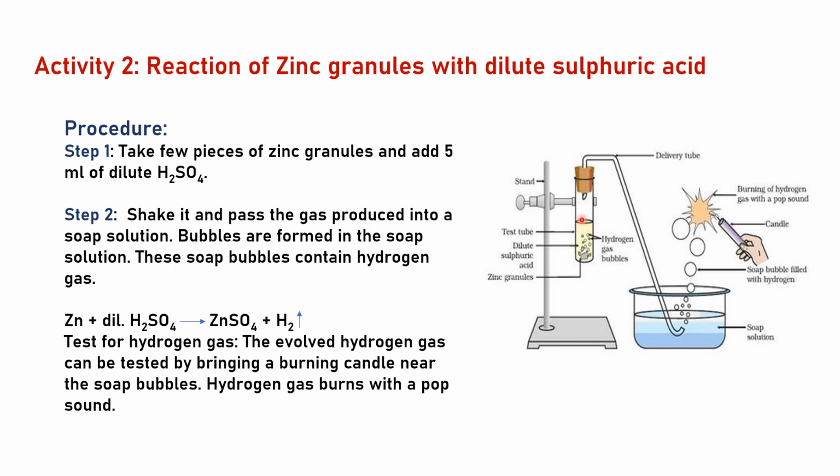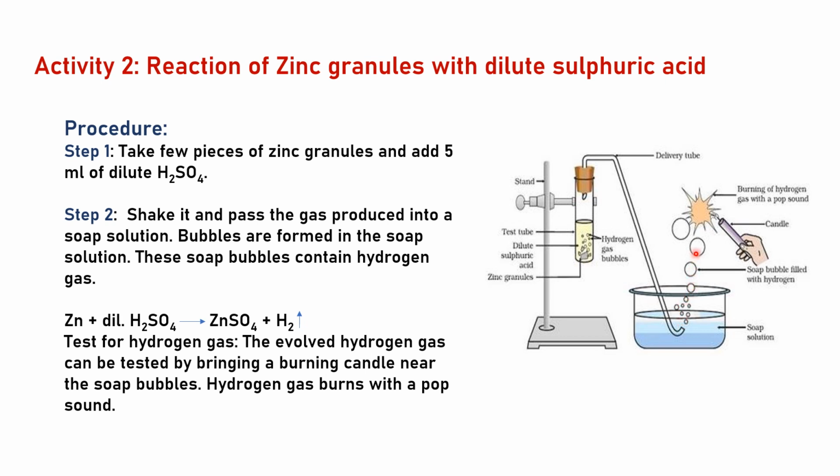We are not taking plain water here. We can take it, but here we have not. Here there is a soap solution. Bubbles are formed in the soap solution. This is a delivery tube. Through this delivery tube, the hydrogen gas will be passed into a beaker where we have taken soap solution. When gas comes out from the solution, it will form bubbles, isn't it? So it is forming bubbles.